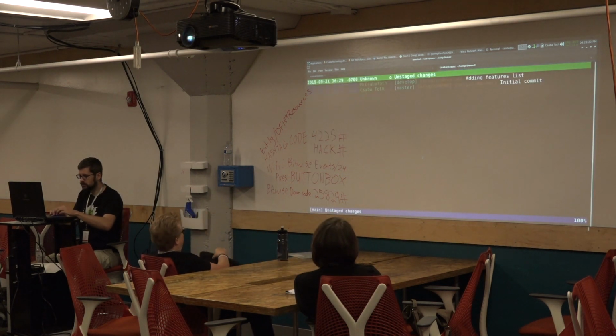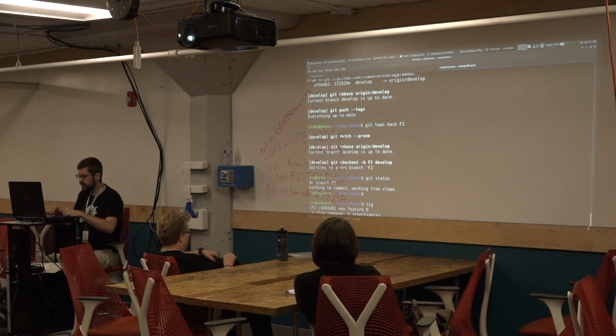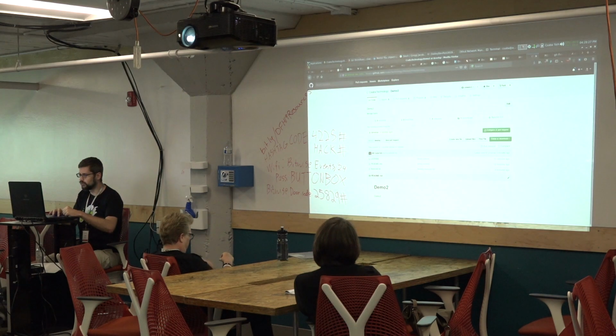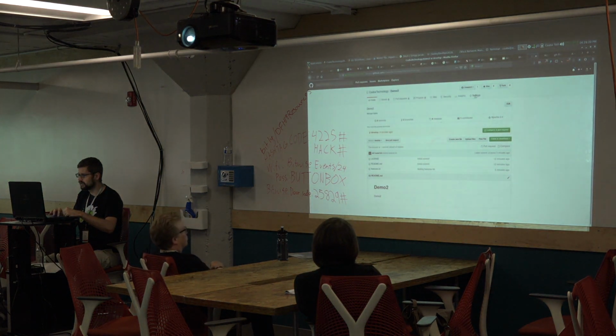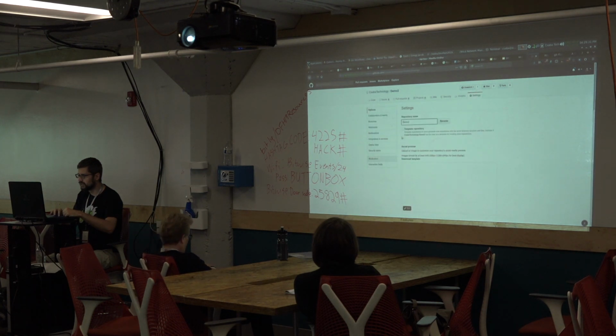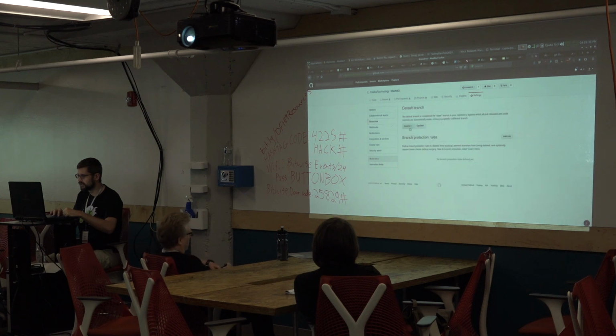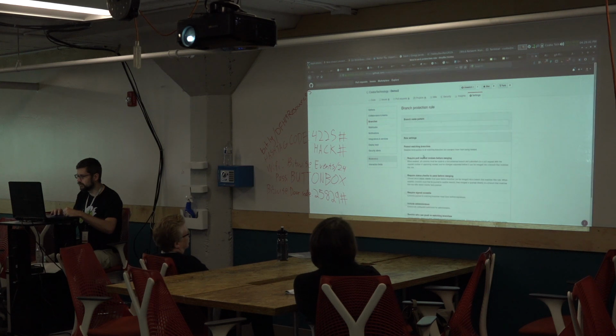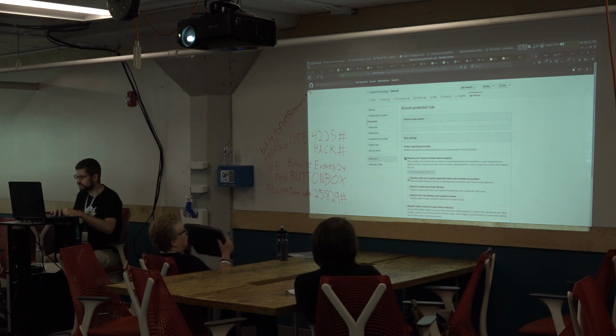Now, it's not pushed yet. What I'm gonna do is come here to settings and go to branches, and for the develop branch, I'm adding a rule that pull requests require review before merging, and require review from code owners.